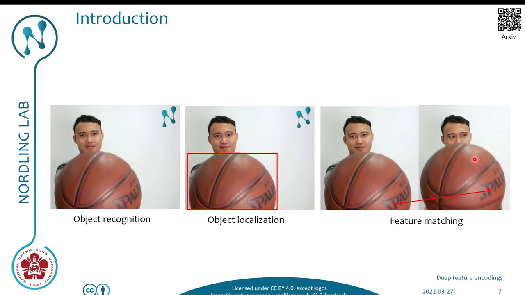This is different from other typical tasks in computer vision, like object recognition and object localization. In object recognition, given an image with an object, we want to know what object is there and with what degree of confidence. An image localization algorithm outputs the object, but in addition it outputs a bounding box that describes the size and location of that object in the image. Feature matching locates the same point on two images, where the second image is a transformed version of the first.